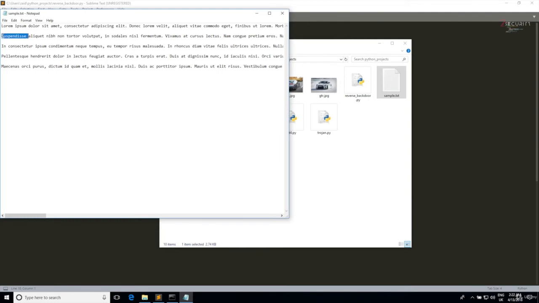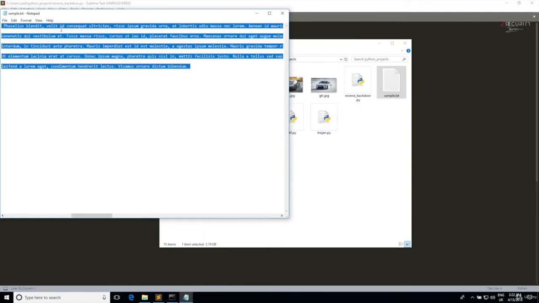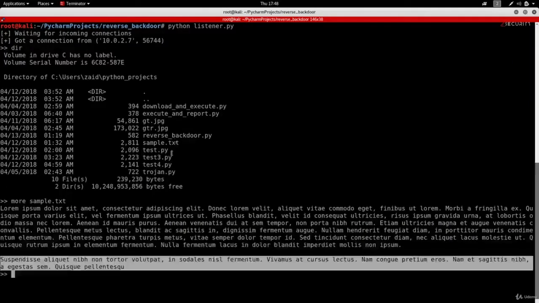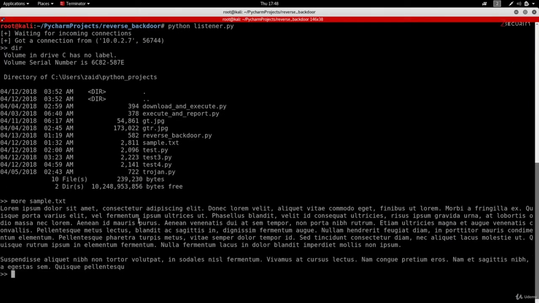So basically what's happening is the client, which is the backdoor in here, is placing all of this data on the TCP stream. But when this data arrives, the listener is only reading 1024 bytes. So it's only reading up to this point, and then it doesn't know that there is more data.